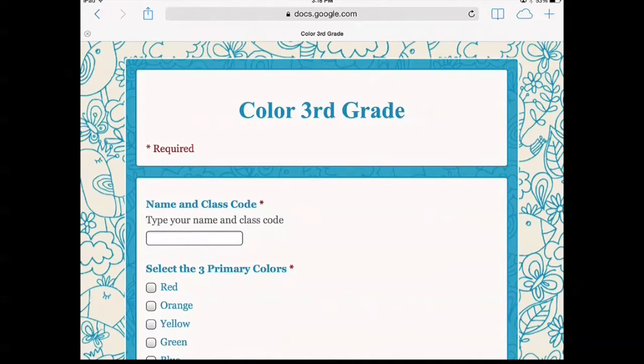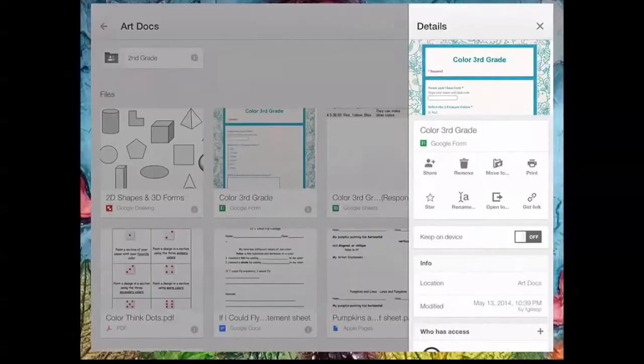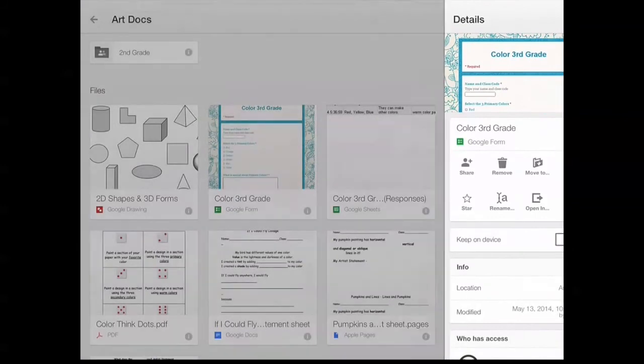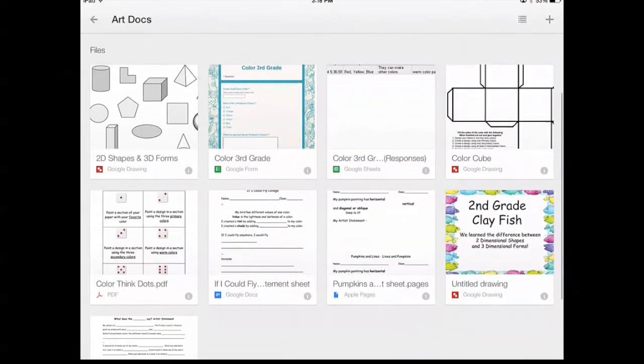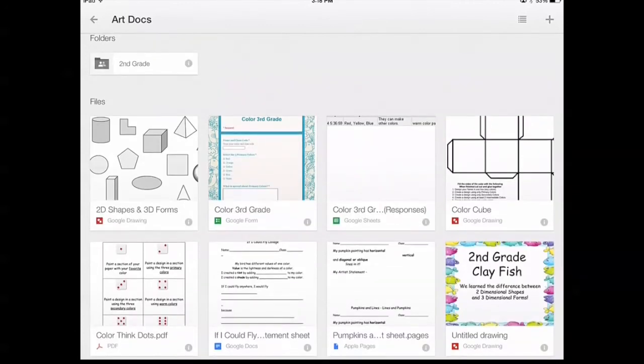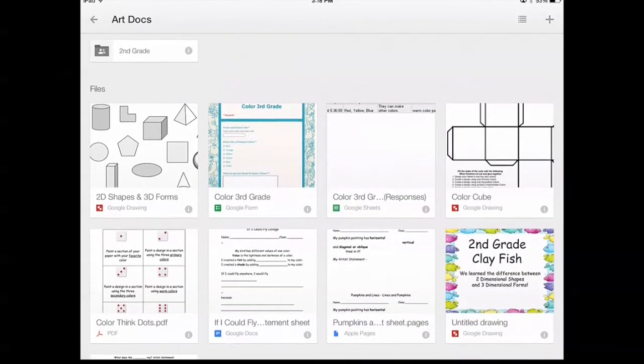Okay, now what that does though, that populates your responses, and you can find your responses in the same folder where you have the Google form. If you look right next to it, it says color 3rd grade responses, and it's a Google Sheet.